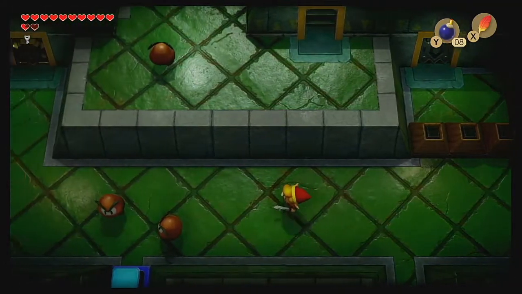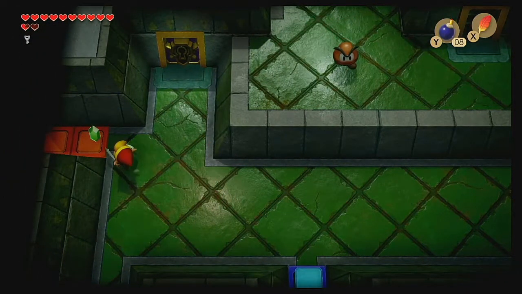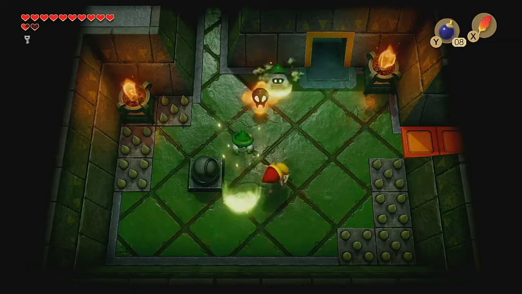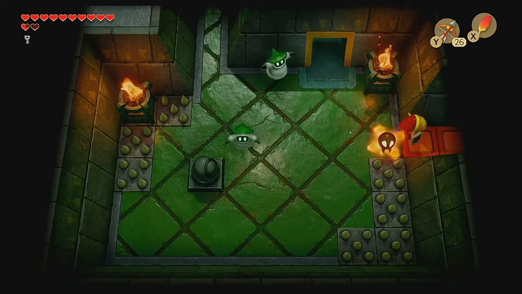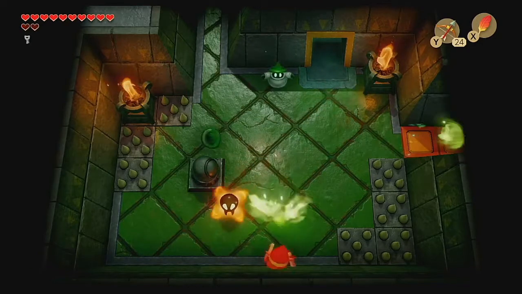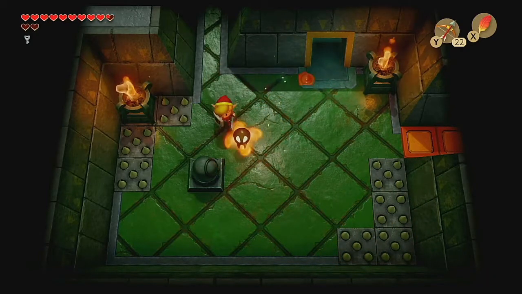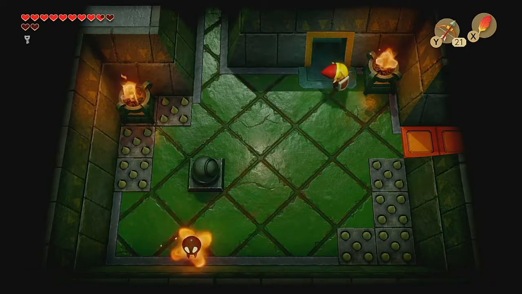Yeah, okay. So, there's the nightmare door. Don't know where the key is, let's get some arrows out to deal with these wizards. Yeah! I'm not even sure if I actually need to deal with these wizards, but I'm going to anyway.